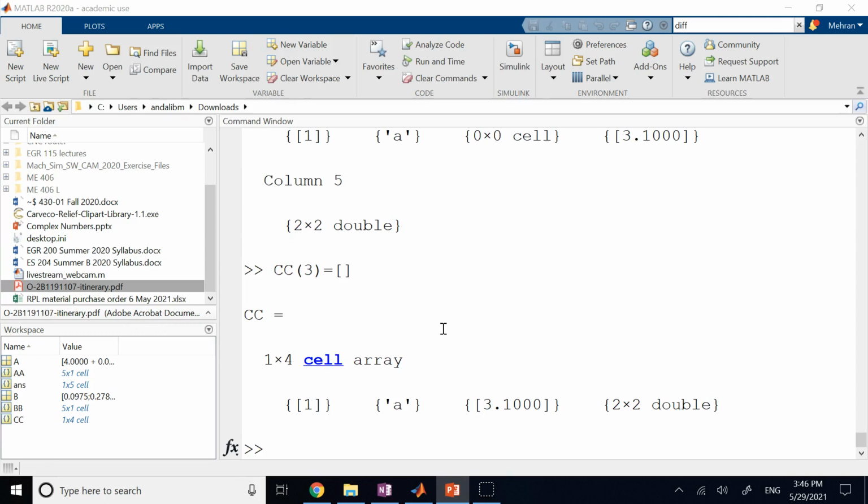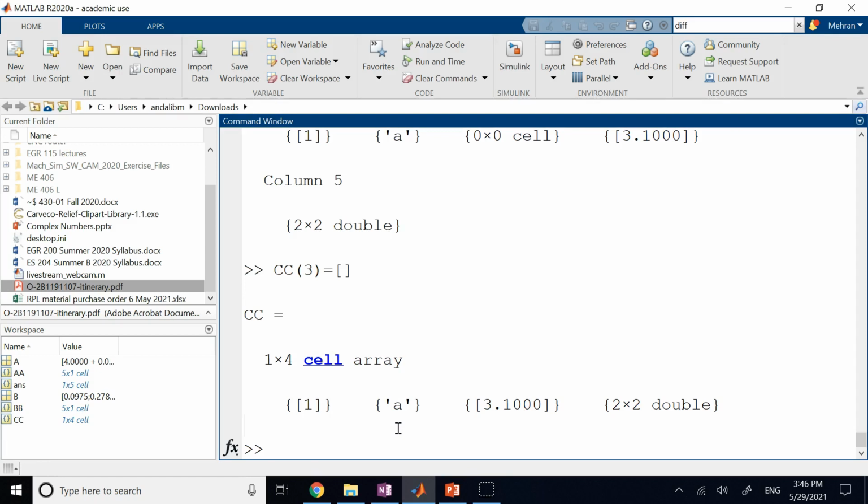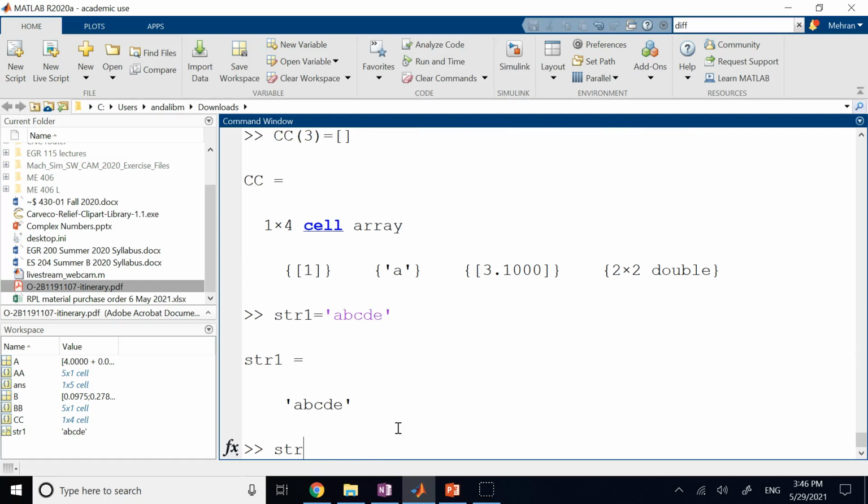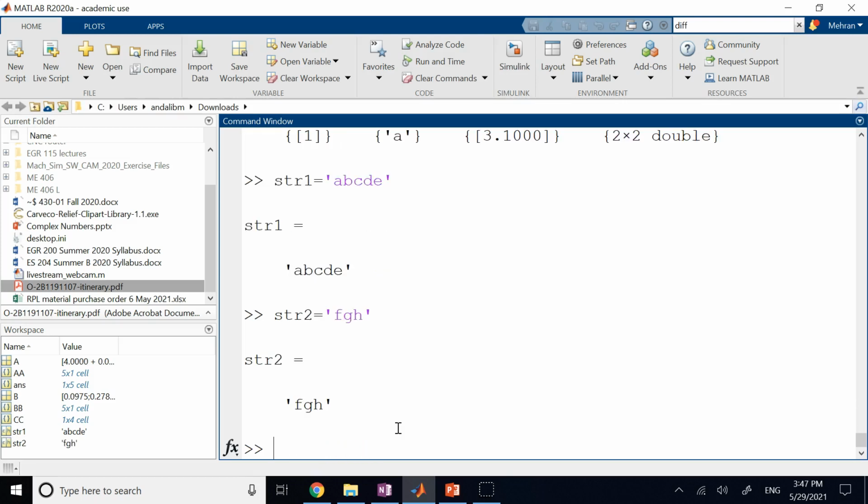One other thing I want to mention before we end this discussion about cells is when you are trying to combine strings. Okay, so what if you have 2 strings and you want to combine these 2 strings? If you look at the video where I talked about the string manipulations, you will find out that if I have string number 1, which has, let's say, 5 characters in it, A, B, C, D, E, and then I have string number 2, which has, let's say, 3 characters in it, E, F, G, and H, can I concatenate these 2 strings 1 and 2 together?